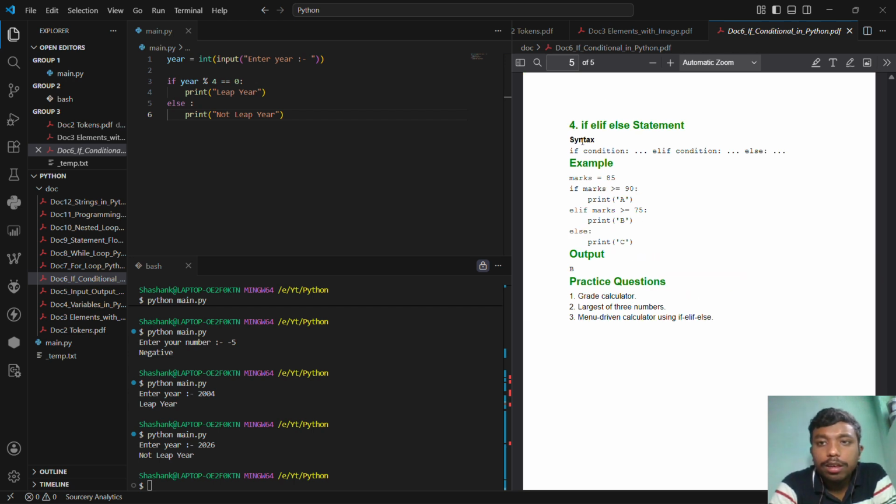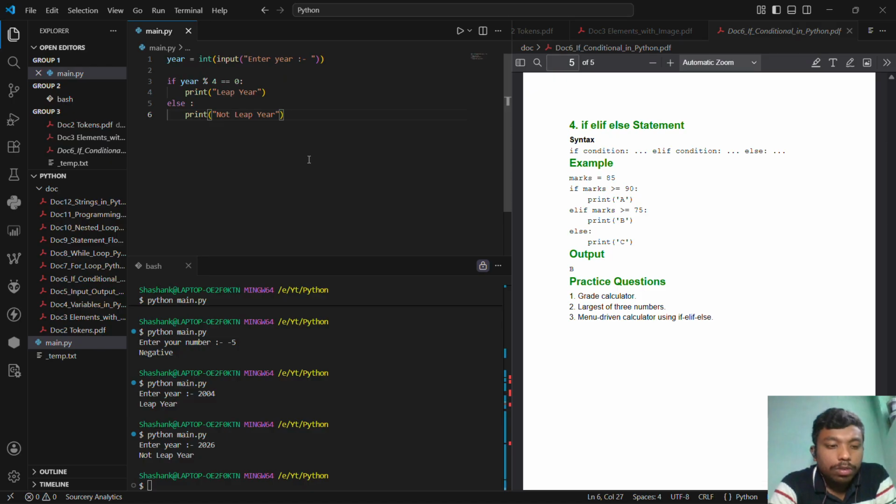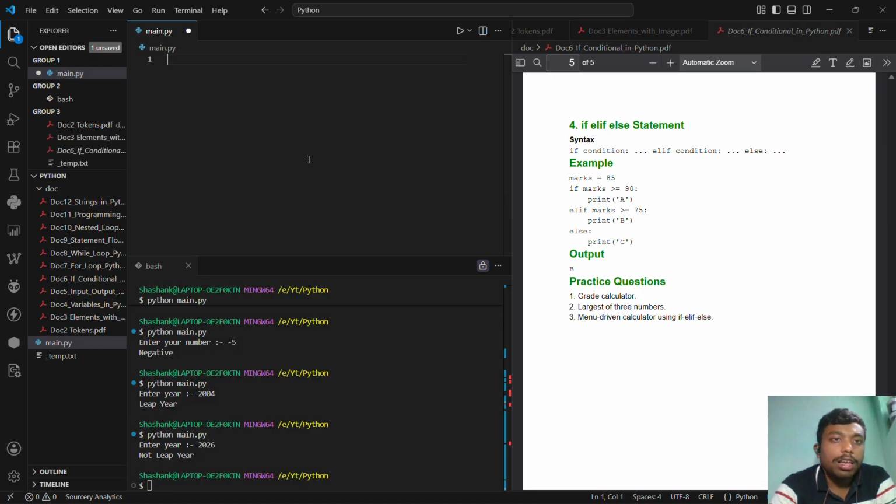Now next one is if else. Now suppose we have a code just like if marks is greater than 90, we have to give the grade outstanding. But if marks is greater than 80, we have to give grade A plus, and greater than 70, then we have to give grade A in the same way.